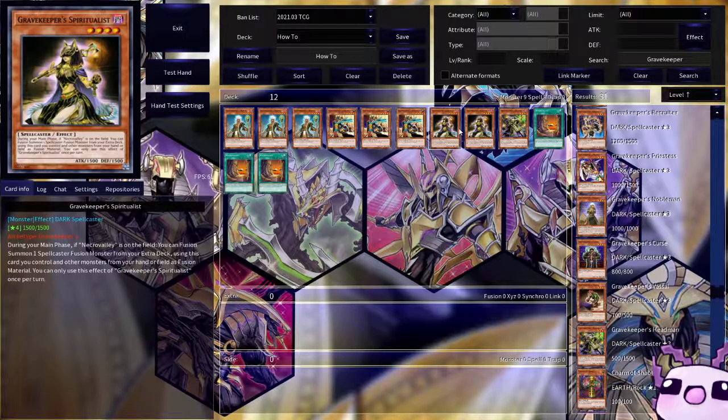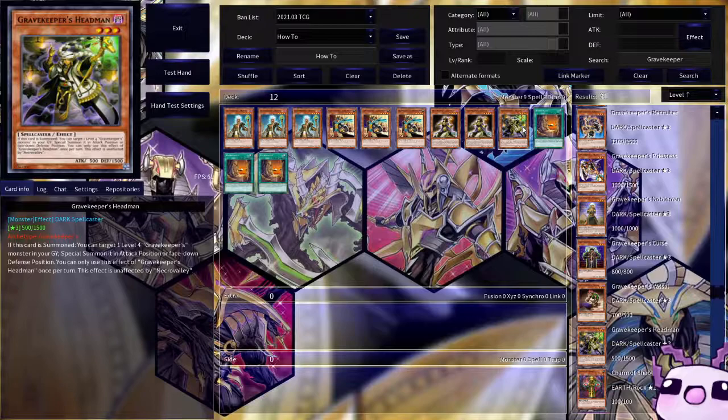We have Gravekeeper Spiritualist. During the main phase, if a Necro Valley is on your field, you can fusion summon one spellcaster fusion monster from your extra deck using cards you control and other monsters from your hand or field as fusion material. Then we have the one Headman. If this card is summoned, target one level 4 Gravekeeper monster in your graveyard. Special summon it in attack position or face down defense position. You can only use this effect once per turn, and this is unaffected by Necro Valley.